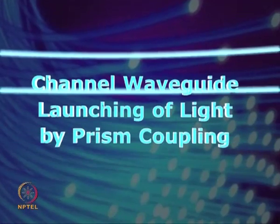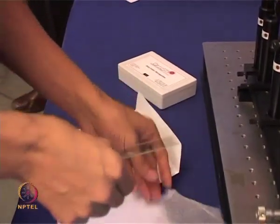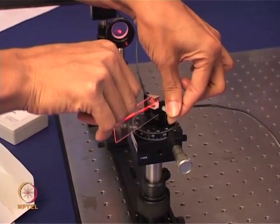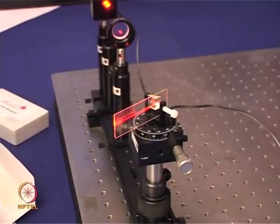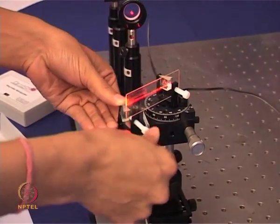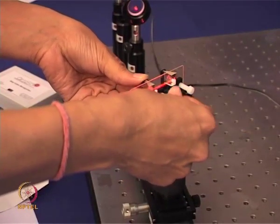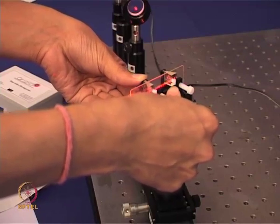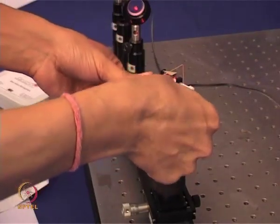In this experiment, we will see the coupling and decoupling of light to a step index channel waveguide. This is a step index waveguide, which is connected to a prism. The first prism is the coupling prism. The second prism is used to decouple the light in the waveguide.